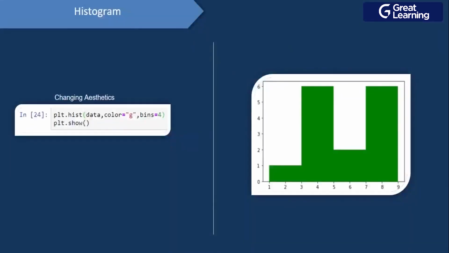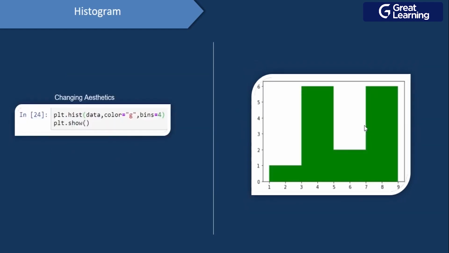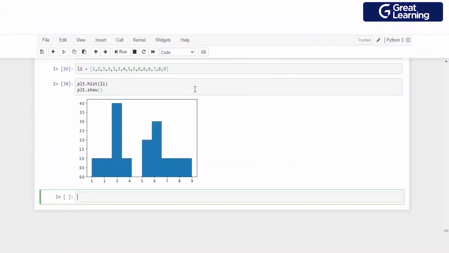Now we can also go ahead and change the number of bins which are present or the color of the histogram as well. So to change the color, we'll just use this over here. For the color attribute, we are mapping in G, which will give us this green color. And initially we had 1, 2, 3, 4, 5, 6, 7 bins over here. But instead of 7 bins, let's say if I want to reduce the number of bins, I'll just use this attribute and set the number of bins to be equal to 4, and this is the result which I get.